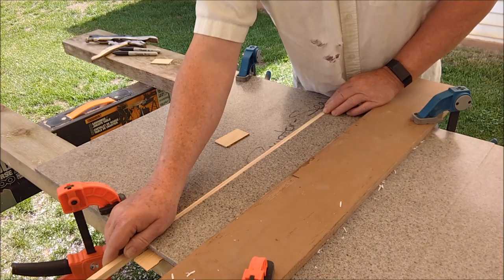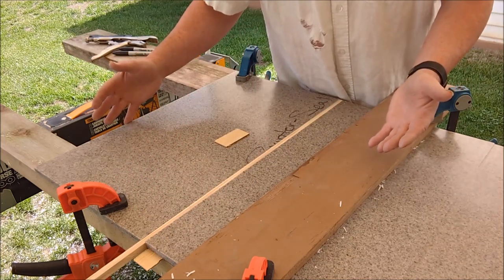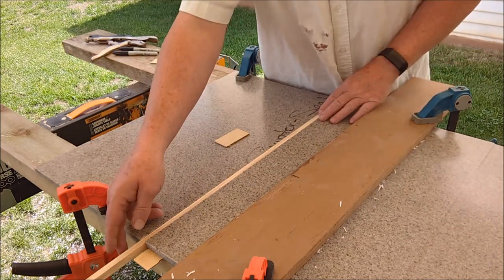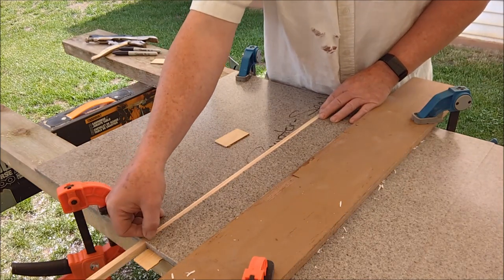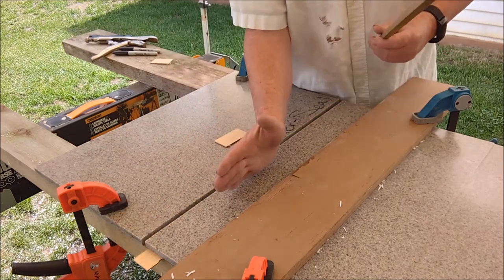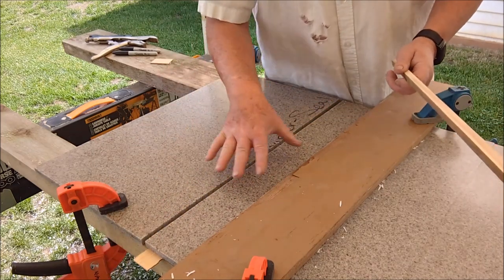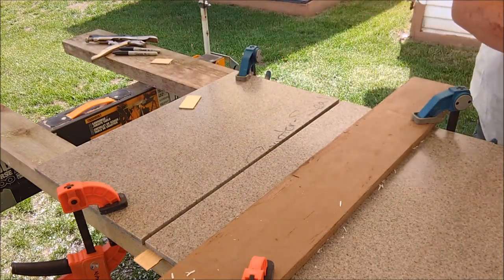When you're doing this, it's probably best to do these joins and then cut your piece to size fully afterwards. Bottom line, we're just taking a tiny little bit of material off of each side with the idea that we can then mirror these two pieces up together. That's the process I'm using.